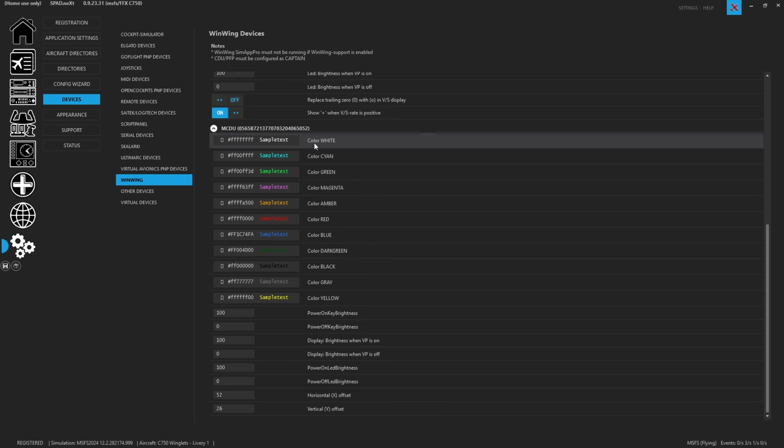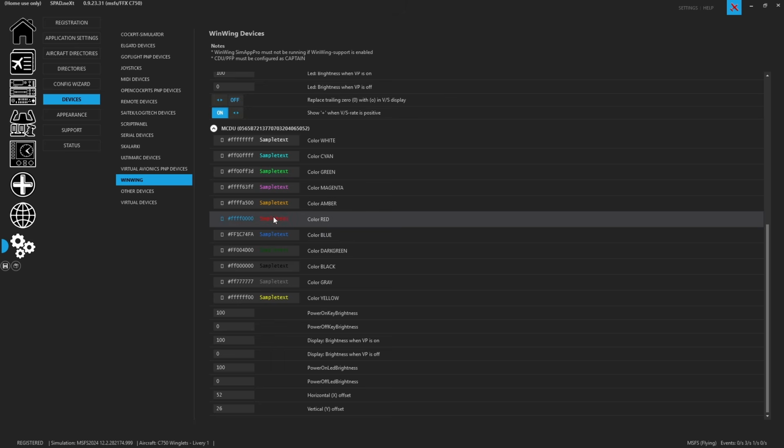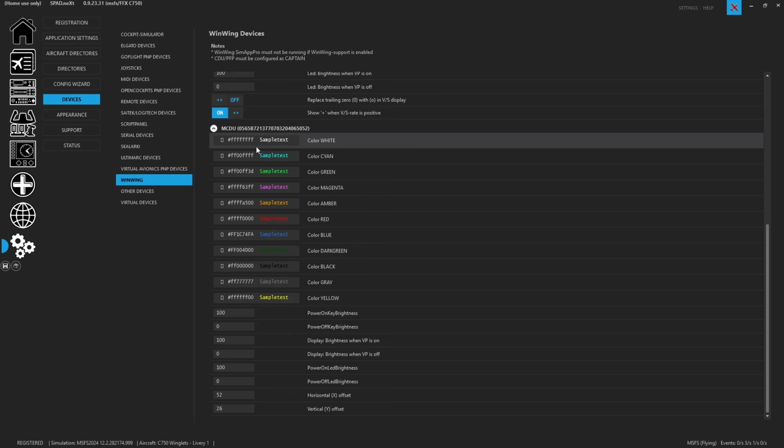So what you're going to notice is these are the colors that get decoded. So all of the CDUs, the way they render these devices is there's basically tags that get transmitted with the WebSocket text that tell what color and font size and things each line is supposed to be. So when you see blue or orange or green, it's because there's a font tag that's in line with the text, and that is what gets parsed. So when SPAD sees a font tag of red, this is the color of red it's going to generate. So if you wanted to, you could change all of these colors.